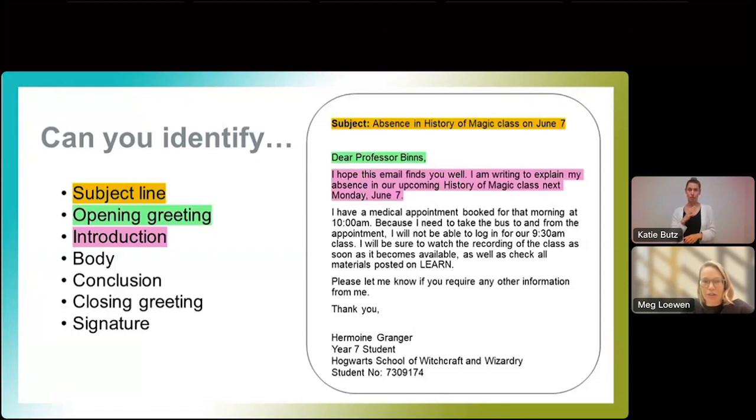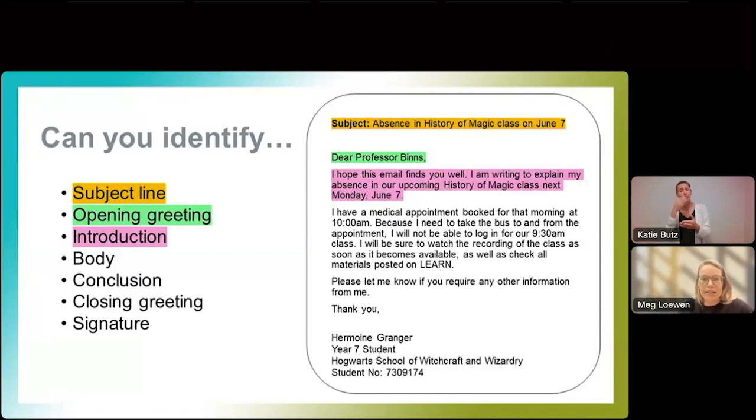And here we have her introduction. It's very common to put some sentence or phrase like, I hope this email finds you well. That is a softening way to open up your email. It's very formal, but it also adds this personal touch so that the recipient feels like this is a comfortable situation, and you're just being very polite in the email. So something to that effect. I hope you are well. I hope summer was well, depending on the situation, right?